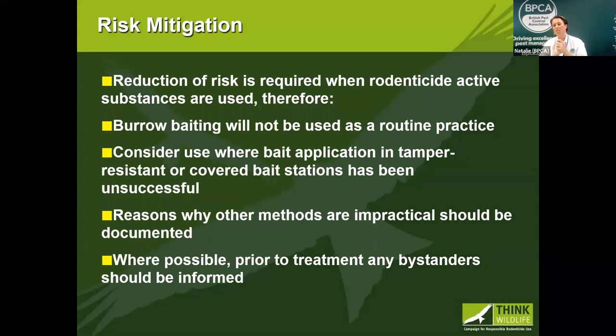I would say 10 metres: burrows that are less than 10 metres from a watercourse, don't burrow bait. That would be my assessment, just in case those burrows do happen to move out into the stream of water. And also you need to consider water voles, things like that. It gets into a different realm of discussion there, but that would be my guide. I'll be straightforward: 10 metres from a watercourse, I wouldn't burrow bait. But again, if you assess it and you're confident it's not going to be a problem, then write that down. So that's what you've assessed and you're confident, and great, off you go with it.